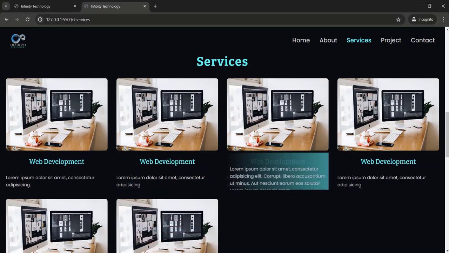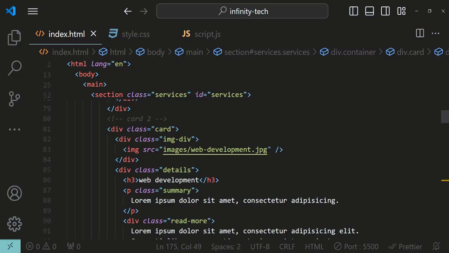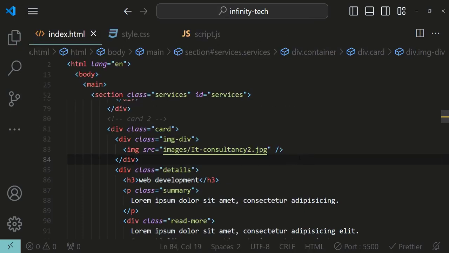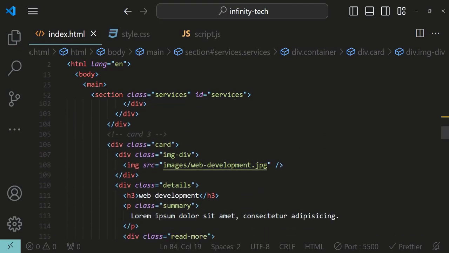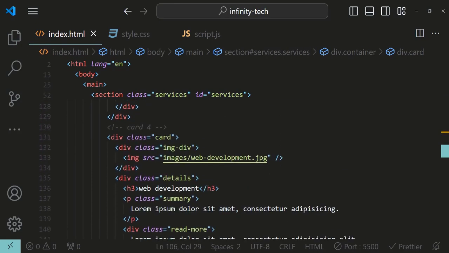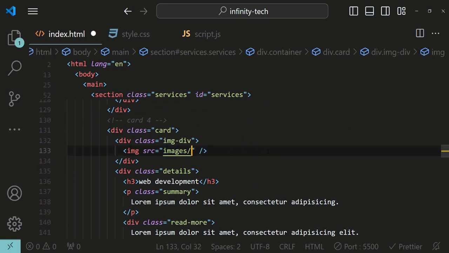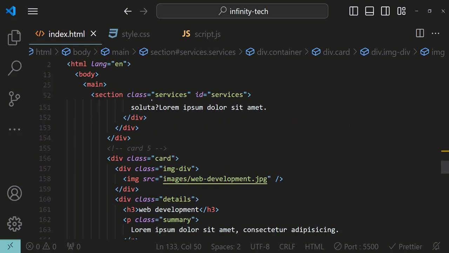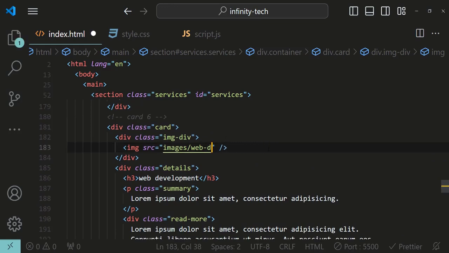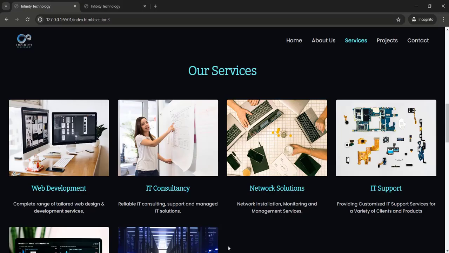Now we have to change the images. Okay, now let's check.